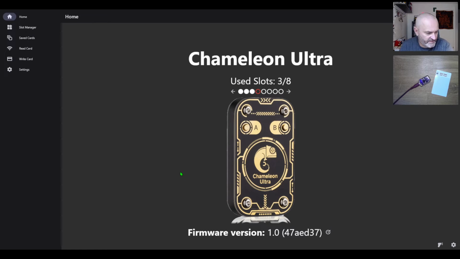So this is a thing with the Chameleon. It has two modes. Either it's in reader mode when it tries to read the tags, or it is in what everybody knows as the emulation mode or simulation mode, where it tries to simulate a complete tag. Each slot can simulate LF and HF, but you can only have one active. So you can load up HF and LF images, values, IDs, both of them for a slot, but you can only have one active at a time. So if I choose HF, that's what's going to be.